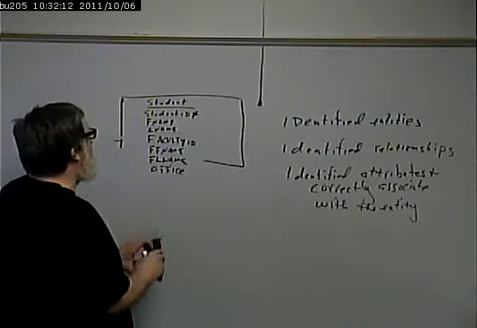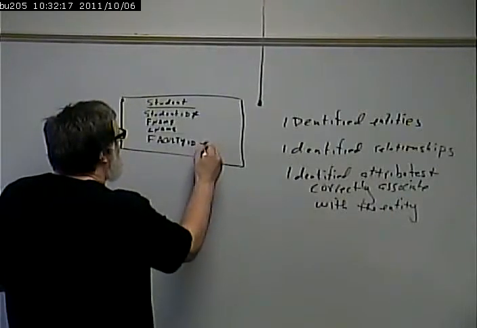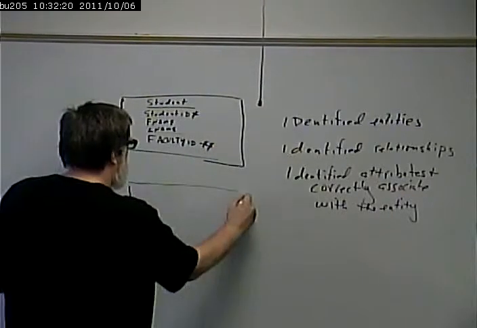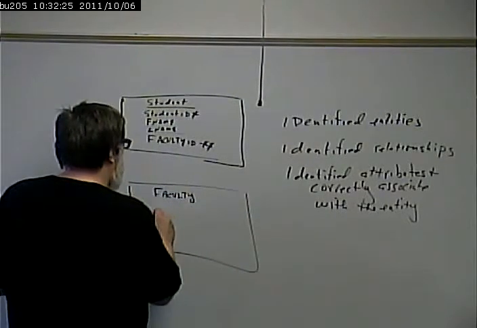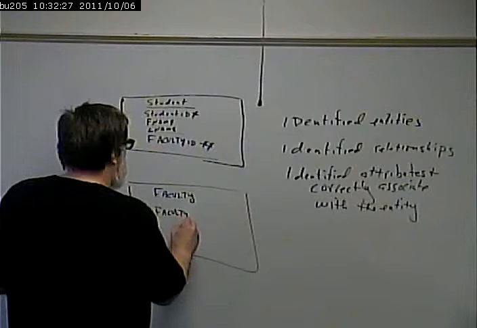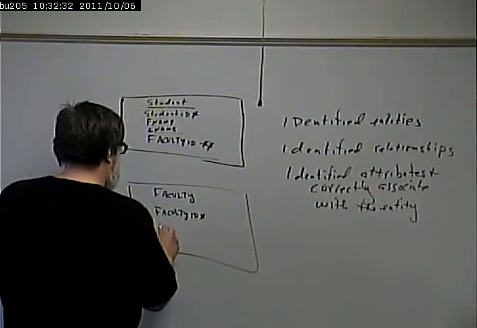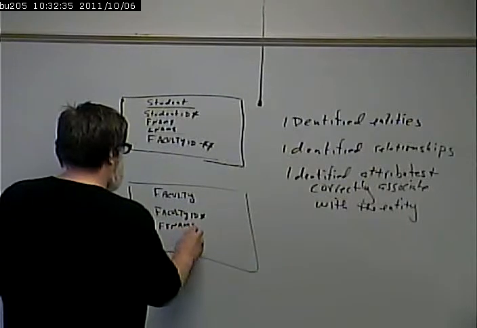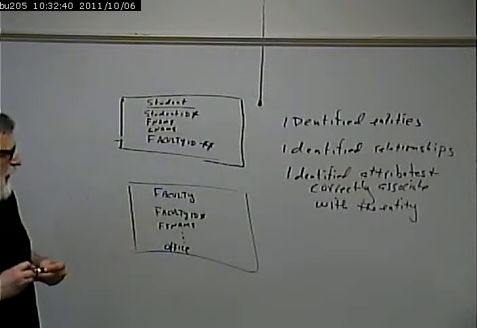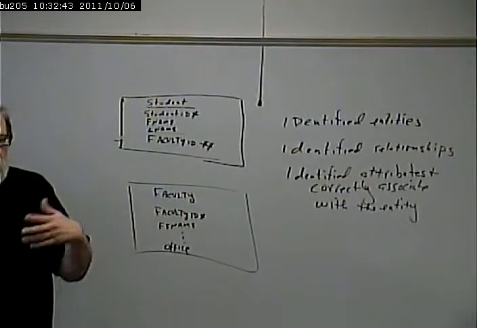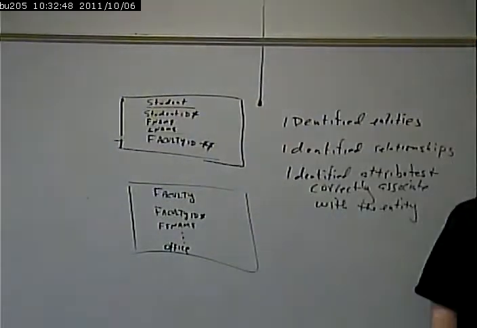Well, you make an entity for the new stuff, and you keep the primary key of the entity and make it a foreign key to the new table. And so on. So you make sure you identify the entities. The other case where you don't identify the entities is if you have repeated fields.